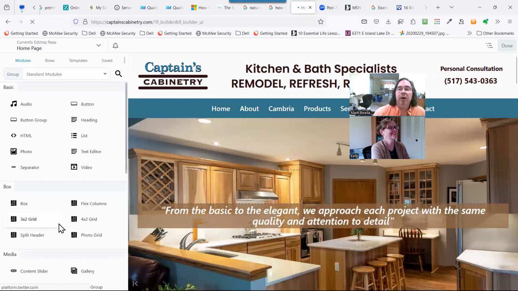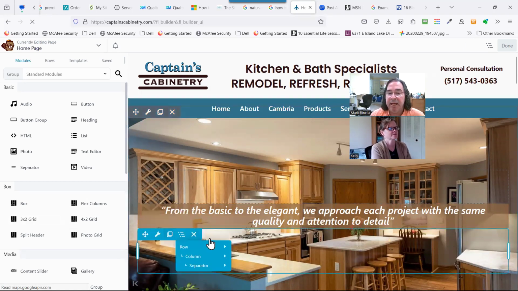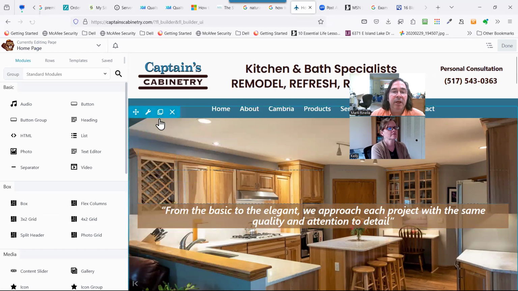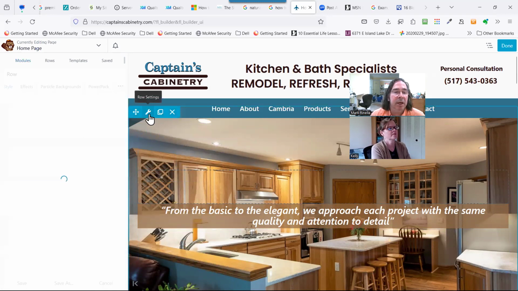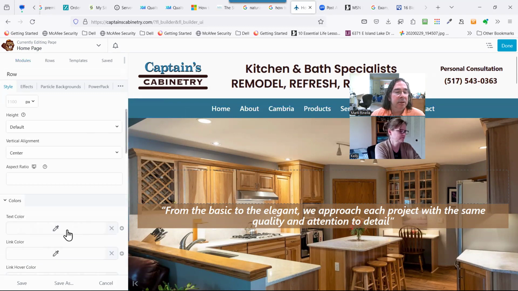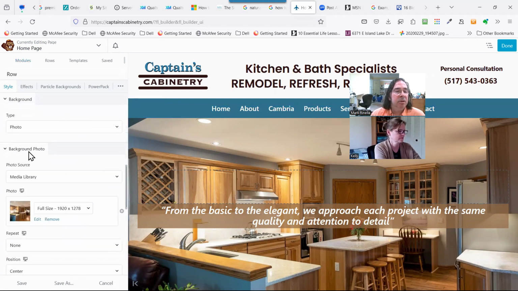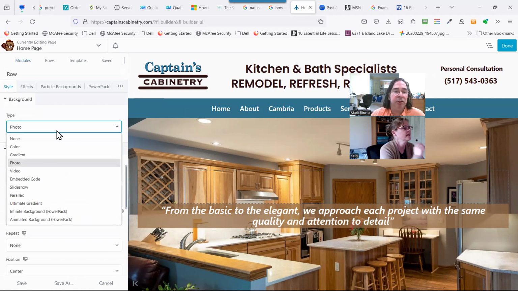Well, I'm not sure exactly. What I thought is that you can do, like an example would be, a slide show or slide different things here. But let's just double check. So row settings, which is showing up here. And then let's look at the background. So the background we have right now, have you done this already as a photo? Is this where you were at? Yeah, but I just kept it as photo, and then I did the position.